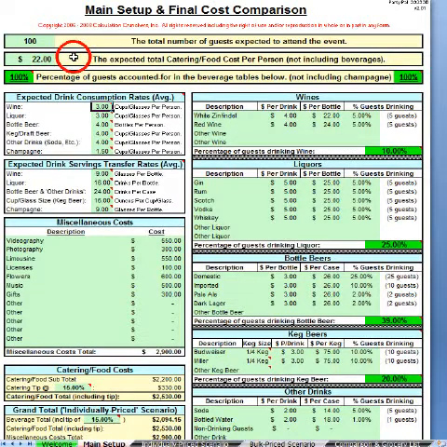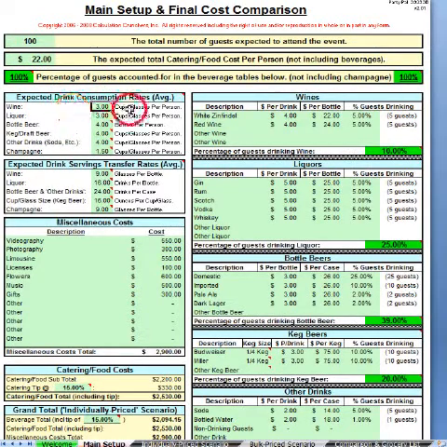Now, a lot of these establishments, or at least some of them, will give you an option of paying for the beverages priced by drink or priced bulk by the bottle. And priced by the bottle, normally you would go ahead and make the purchase and supply the drinks needed for the event. So the purpose of this program is to give you an accurate cost comparison of your beverages being priced by the drink versus priced bulk by the bottle, for that situation, or for people who are hosting their own event at their home. So like I said, I have $22 in there per person.